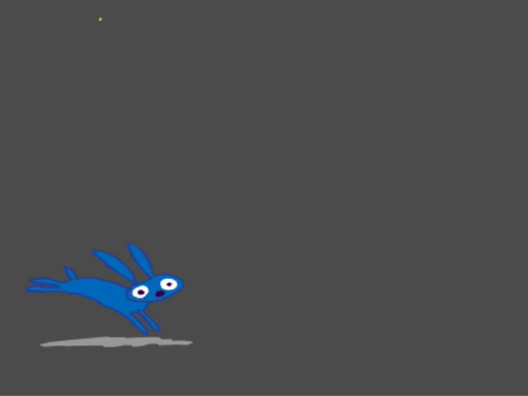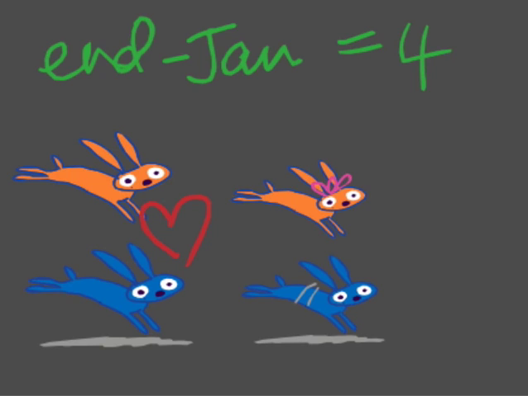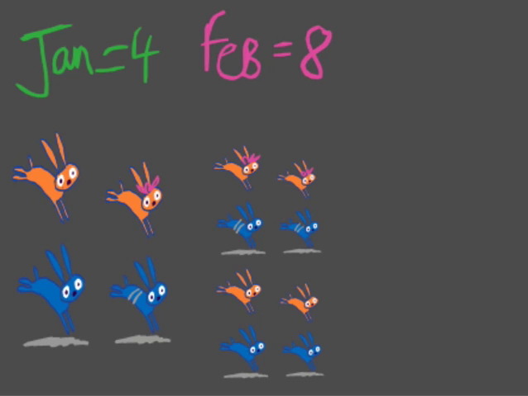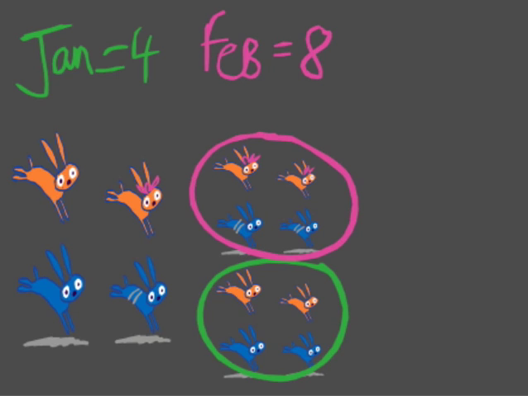We're going to start with a boy bunny and a female bunny who fall in love. When they do, by the end of January, say you got them in the beginning of January, you can expect to have 4 bunnies. We'll make some assumptions here, but let's assume we do that. At the end of February, you're going to have 8 bunnies. The original parents are going to have 2 new baby bunnies, and that's the green. And then the new bunnies are going to have new bunnies, so that's in pink.